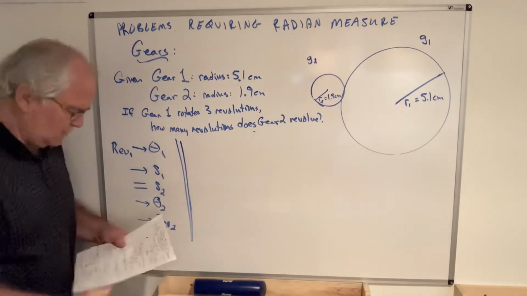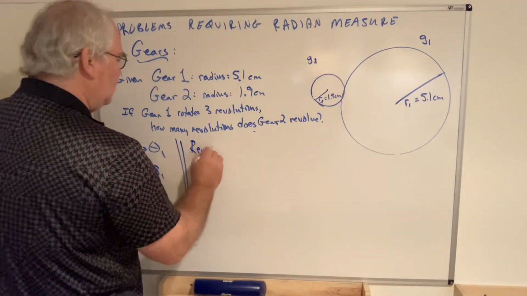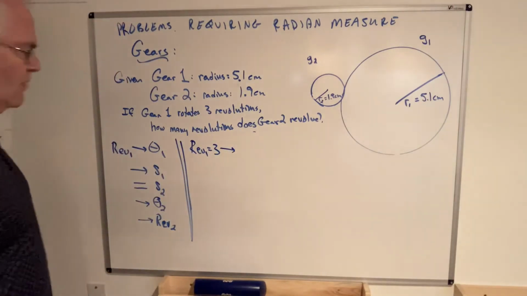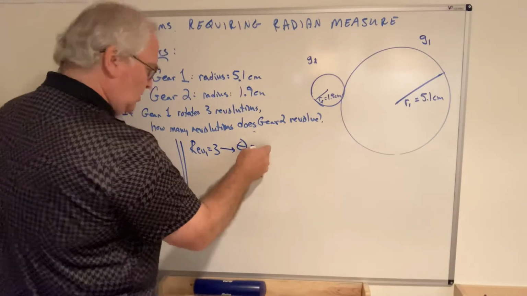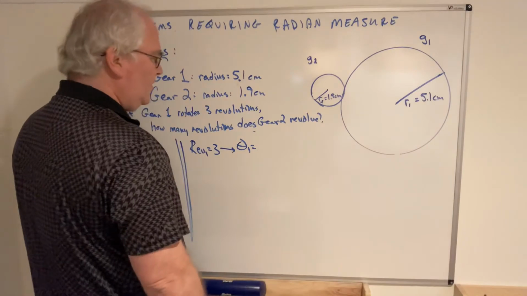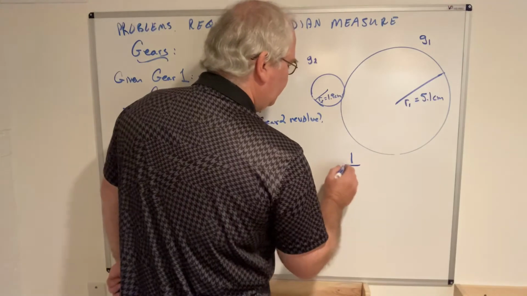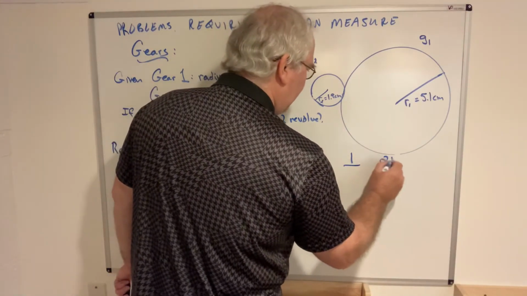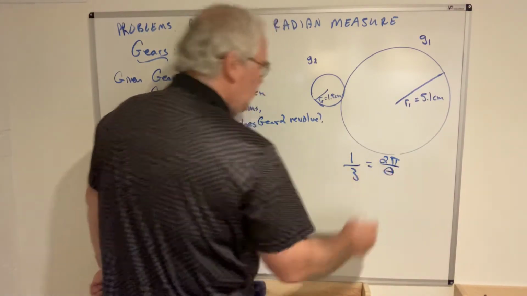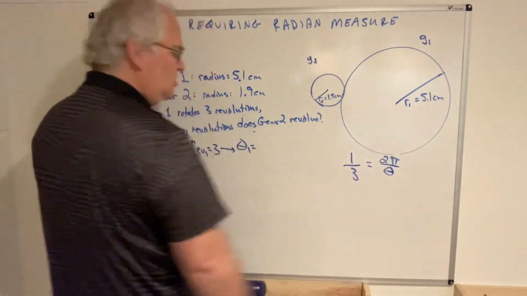Now, the next piece is we're actually going to write these values. Revolution 1 is 3. We're given revolution 1 is 3. We need to find theta number 1. So you're going to write your solutions here. Go off to the side and do the computation. How do we convert from revolutions to radians? 1 revolution is to 2 pi radians, as 3 revolutions is to, we're going to find this out, radians.